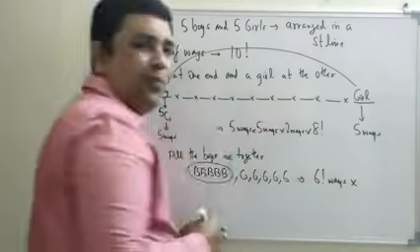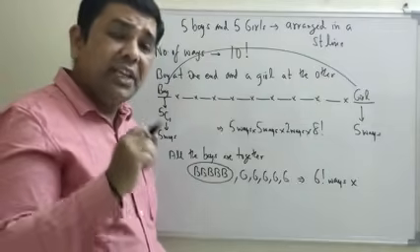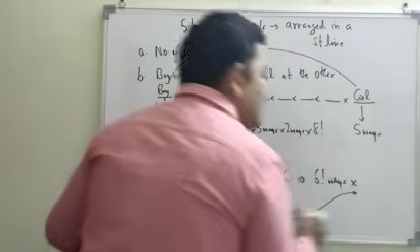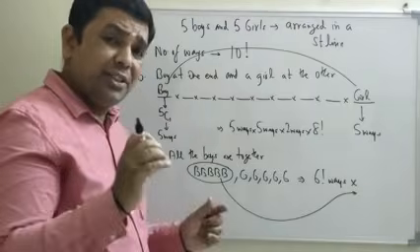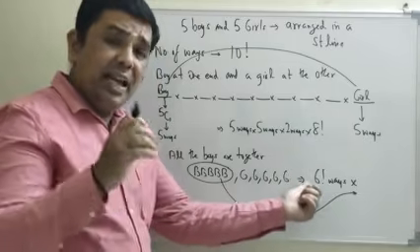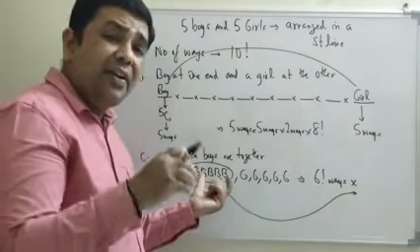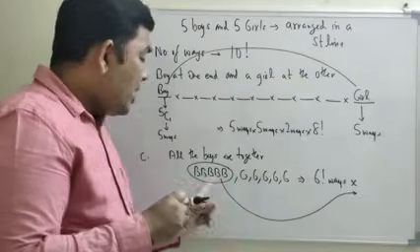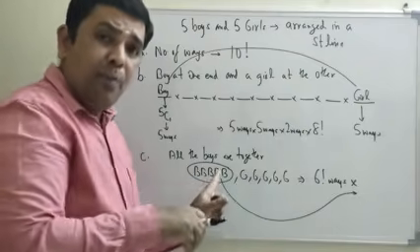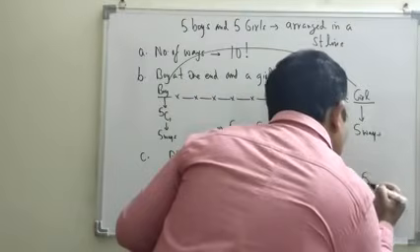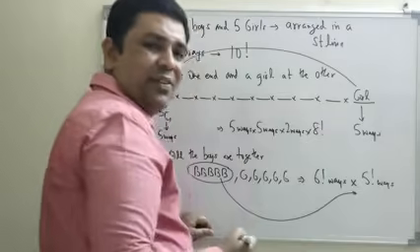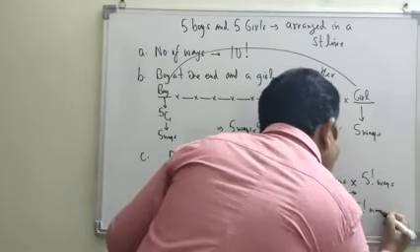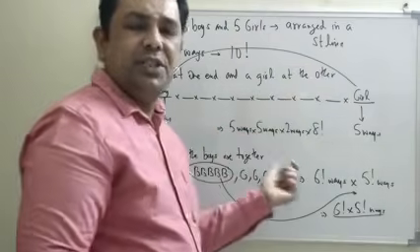And so into. For each of these arrangements, the boys can get rearranged amongst themselves. Now this is interesting. In each such arrangement, the boys can get rearranged within this group. And that can be done in how many ways? So 5 boys within the group can be rearranged in 5 factorial ways. So what will be the correct answer? 6 factorial multiplied by 5 factorial ways. So this is another question.